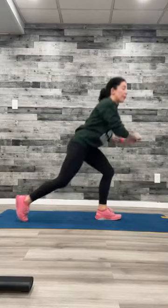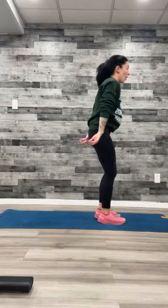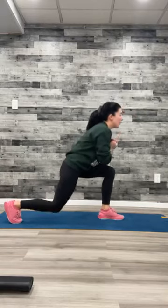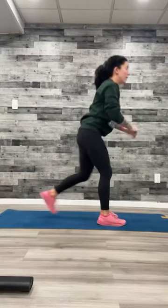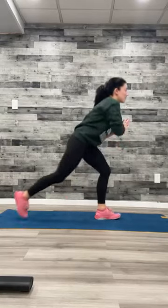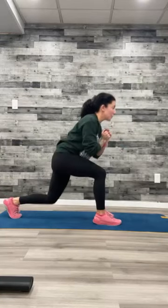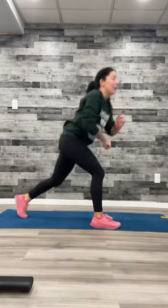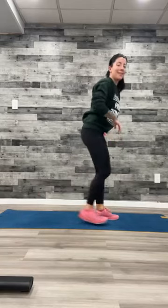Halfway, keep going. I know a minute is a long time, especially for some of these. You're strong. You got this. 30 minutes out of your day, whether your children are with you or not, have them join in. They will survive a little bit without you, I think. No promises.